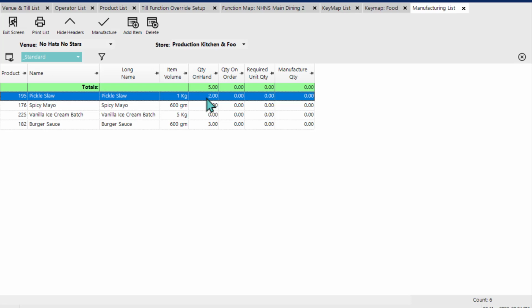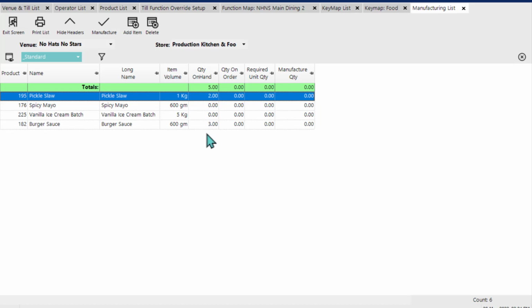We could spoil that from SmartPaws, and then when we come back and check this in back office, it would show just one batch on hand. We then refer to our prep sheet for the day, see how much pickle slaw we need to make, and go ahead and manufacture that. Again, these are theoretical quantities, but we're assuming that they've been checked and confirmed.